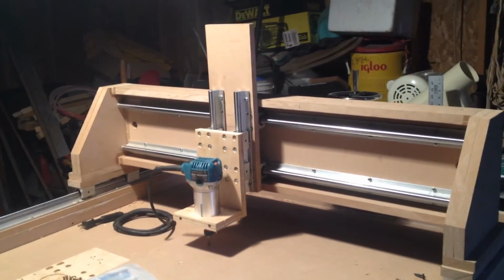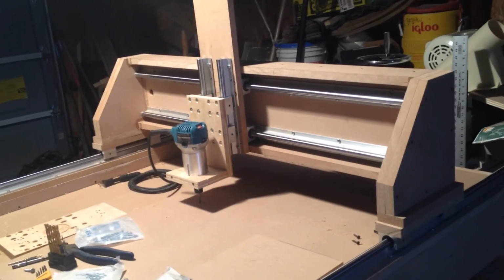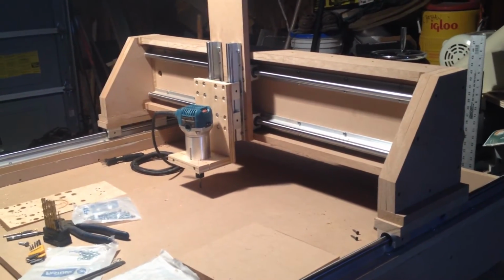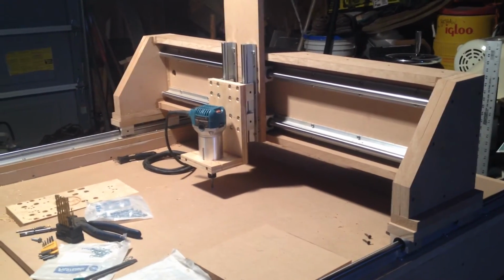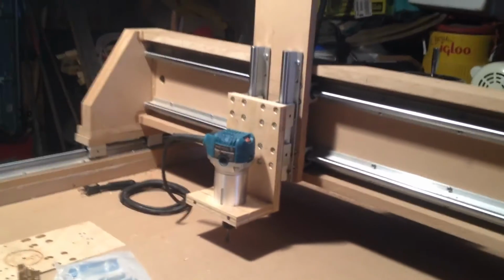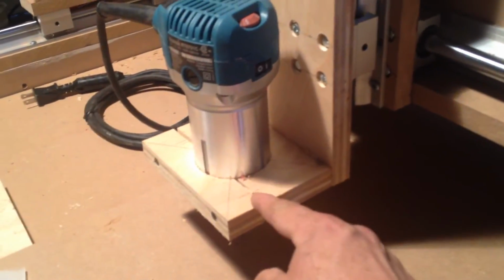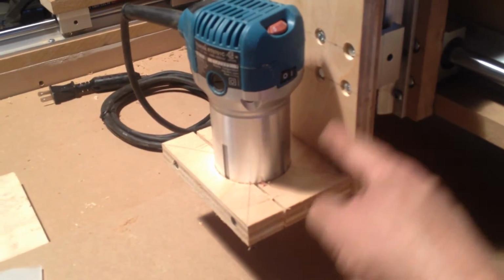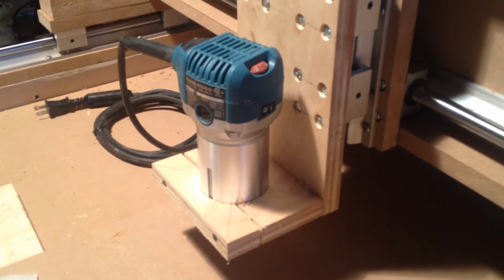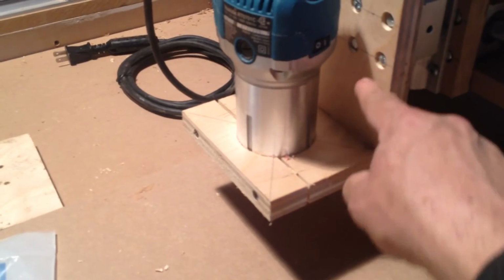Well, I'm getting there. Sorry I didn't do video of assembly. I've kind of got that where I want it. I've got to make another clamp for the router and I'm going to put some side support on that also. I'm thinking of putting some kind of block, triangle shape from the seam up, just to give it extra support there and strength. And I'm also going to put another one of these in here.